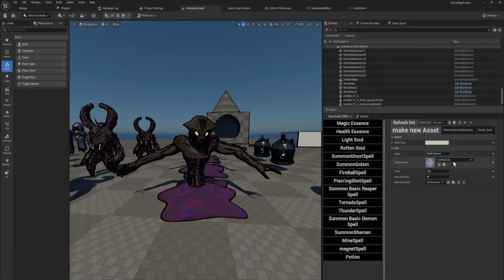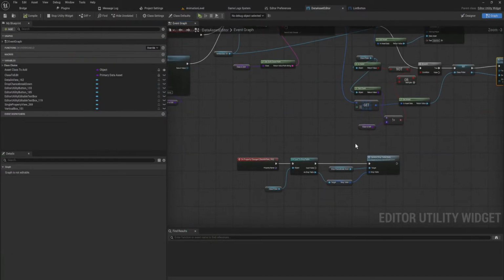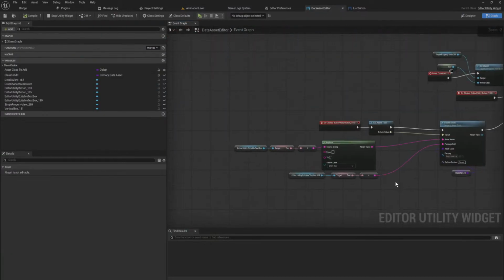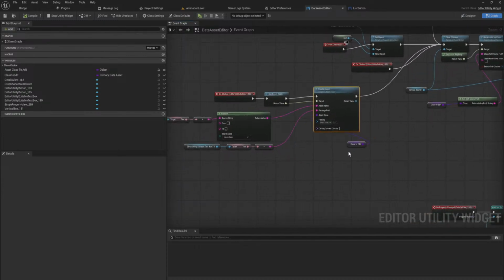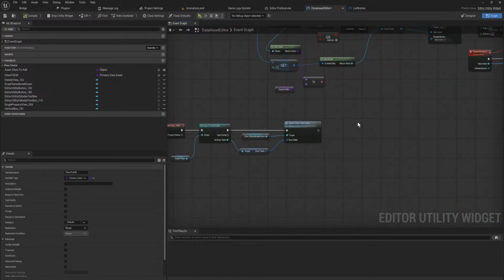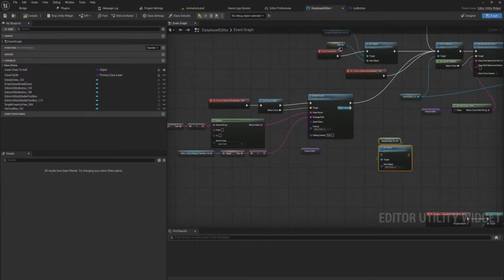Health essence. Let's go back to this, and then, okay, before we move on, I think I'm going to do that, because that shouldn't be too difficult. When we create a new asset, that new asset is then also going to just be somewhere in here, set object view, there we go. That should be all there is to it, I think. Now it should do that.